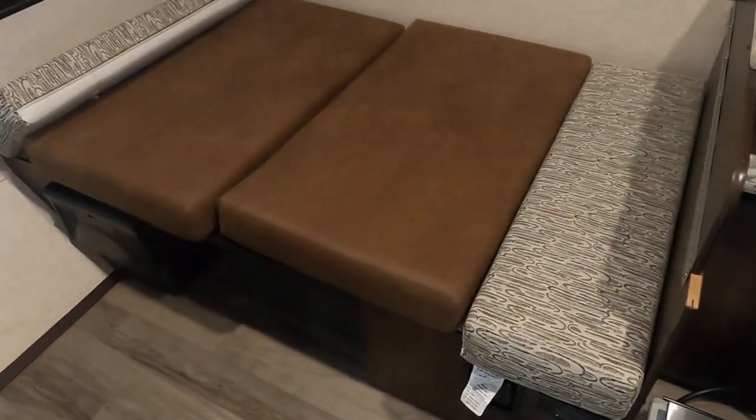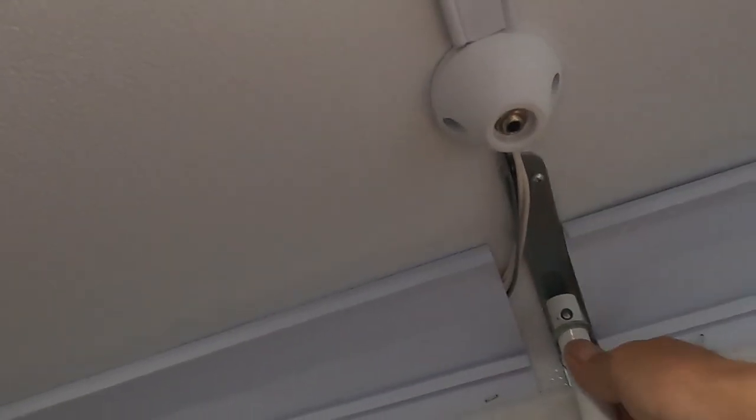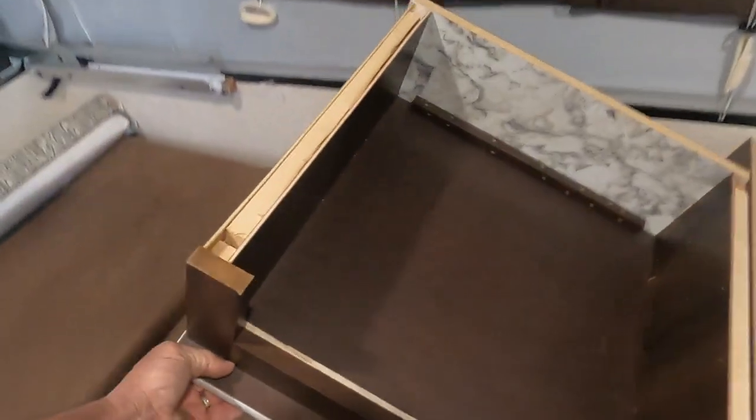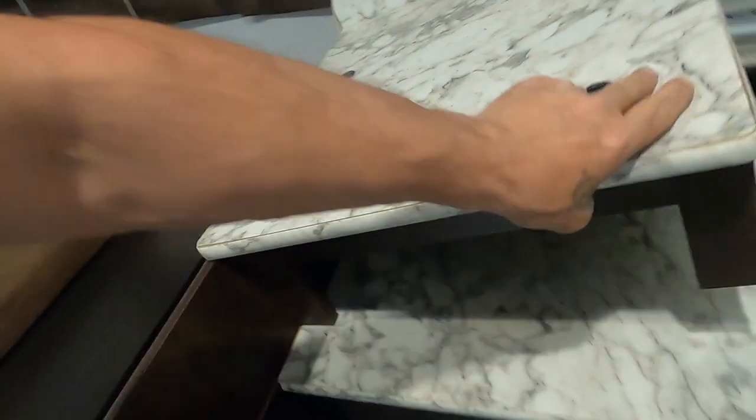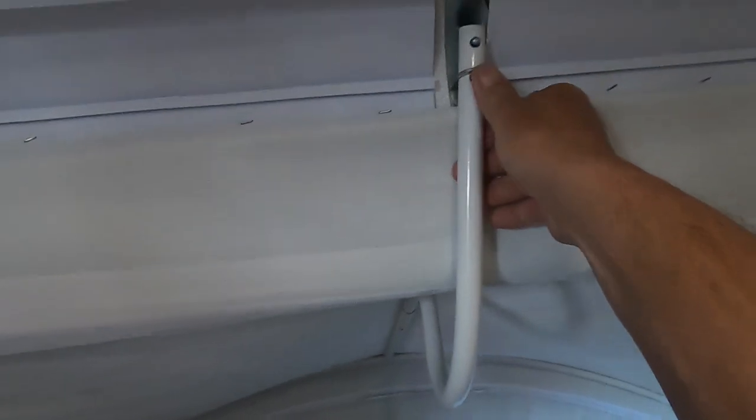Let's go ahead and get this ready to travel. Put the cushions down here. Before flipping these down, release this bunk by pressing that — it's going to fold your bunk area down. Now we can bring this forward and put that down. Sink forward, bring our storage over to the left. These will probably store better down here so this can flip down and stay lower than our beds back here. Push this down.